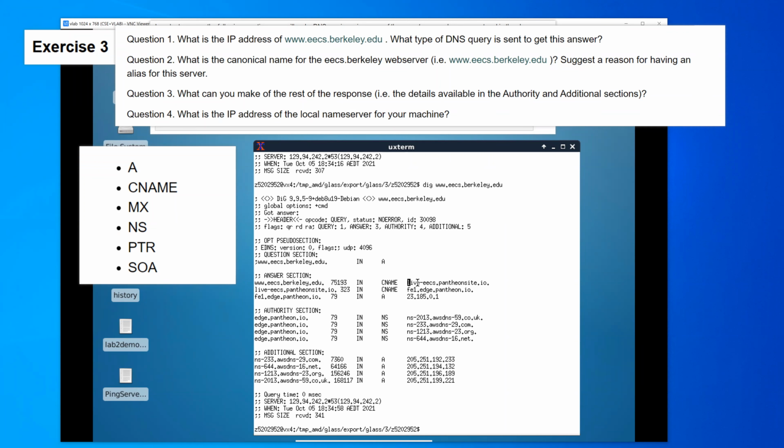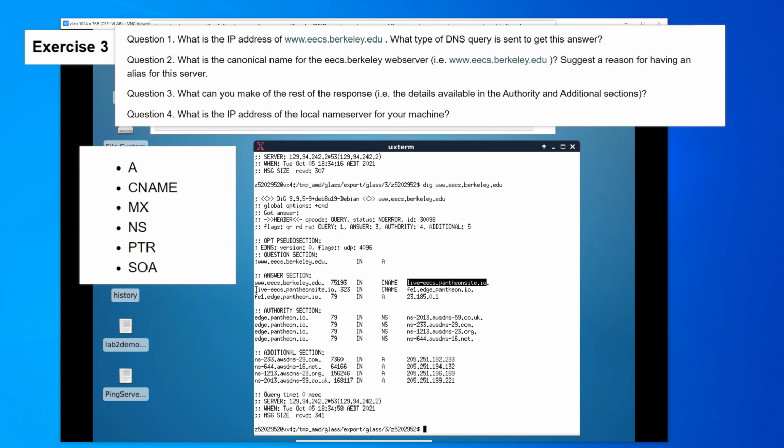And we got an answer here. This answer is a CNAME, canonical name, which means it is the real name of this URL.